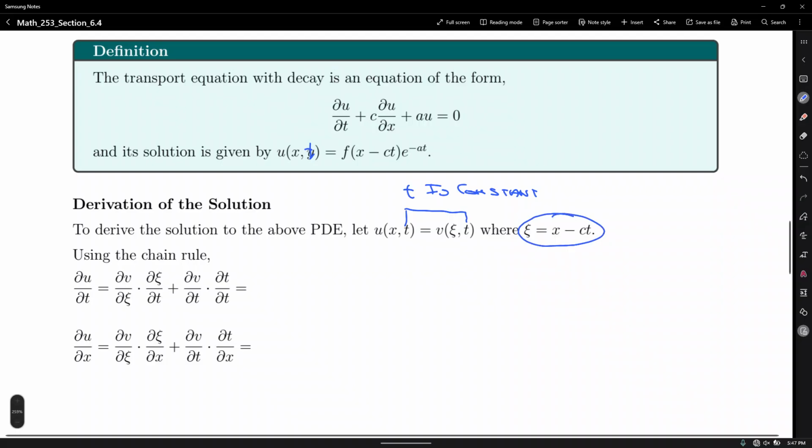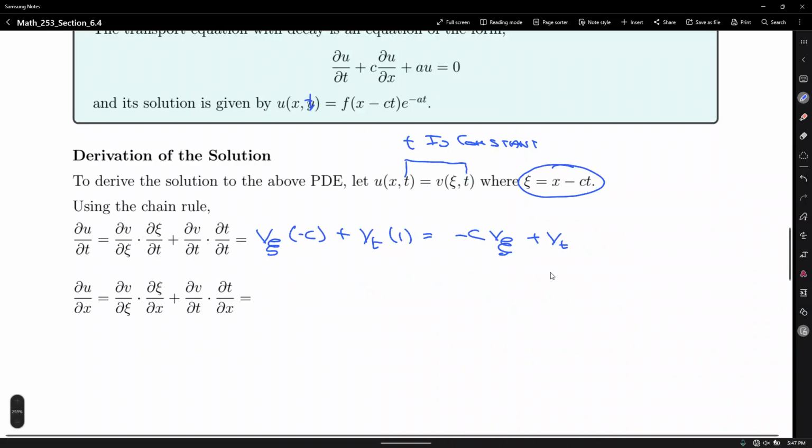What's the derivative of the z function with respect to t? Isn't that negative c? So that is v with respect to z times negative c, plus v with respect to t. But what's the partial of t with respect to t? Isn't that 1? That leaves us with negative c v_z plus v sub t, and let that be equal to 0. Wait, no, not equal to 0. I don't know why I said it equal to 0.